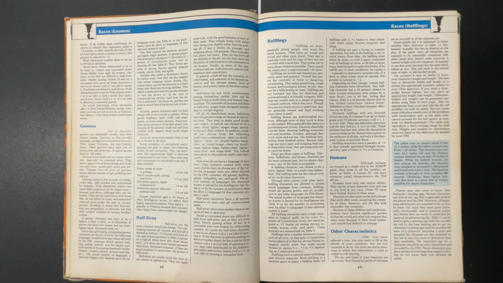All halfling characters have a high resistance to magical spells, so for every 3.5 points of Constitution score, the character gains a +1 bonus on saving throws for wands, staves, rods, and spells. These bonuses are summarized on Table 9. Halflings have a similar resistance to poisons of all sorts, so they gain a Constitution bonus identical to that for saving throws versus magical attacks when they make saving throws versus poison, i.e. +1 to +5 depending on the Constitution score above.